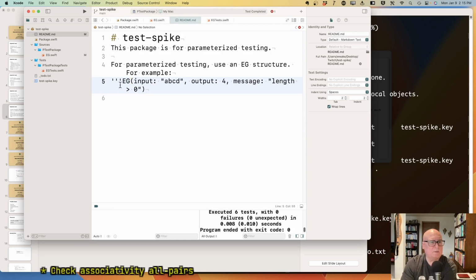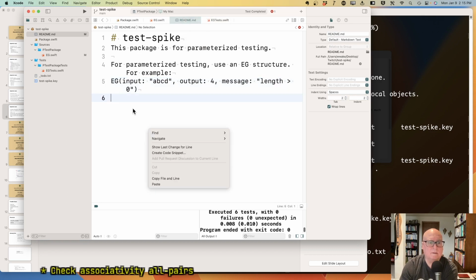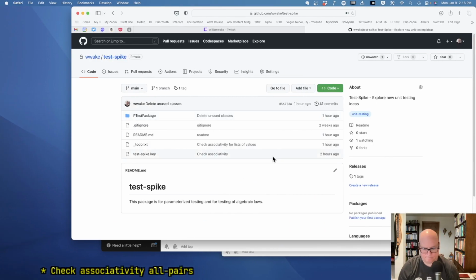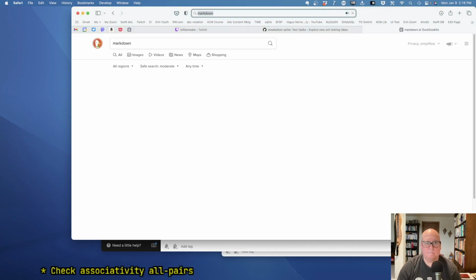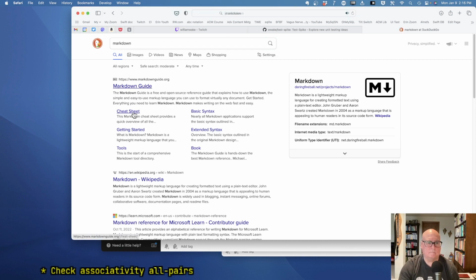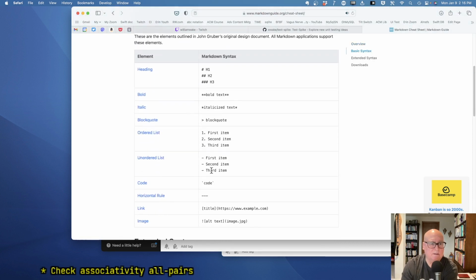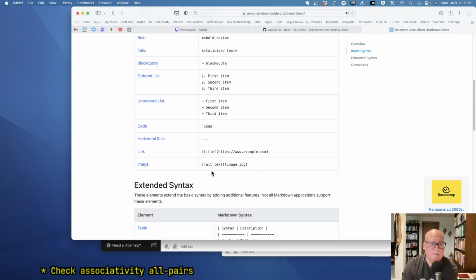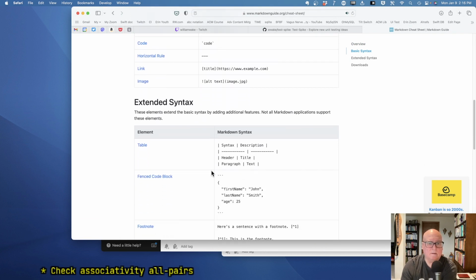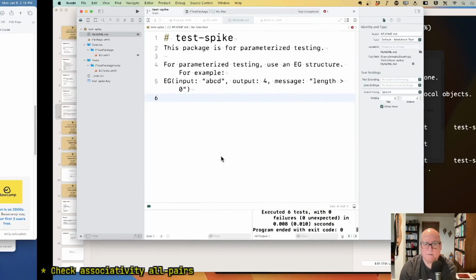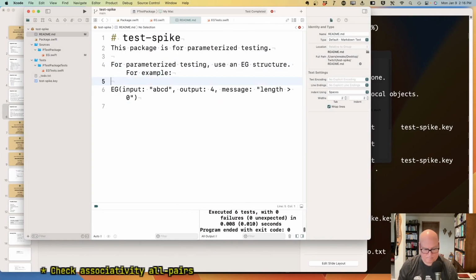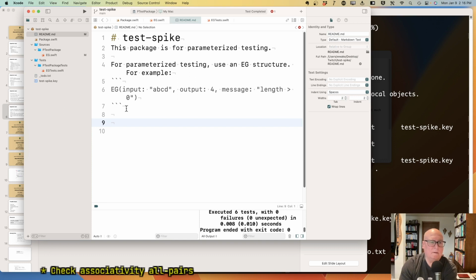I forget my markdown is triple quote on it. Cheat sheet is what I want. I guess. Oh, back quotes. Okay. Okay.